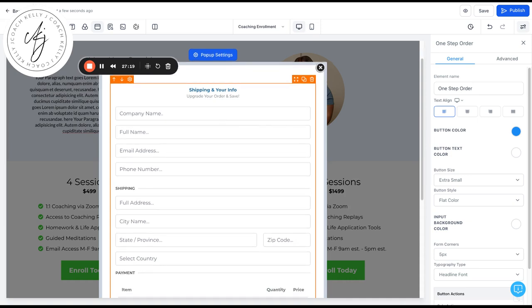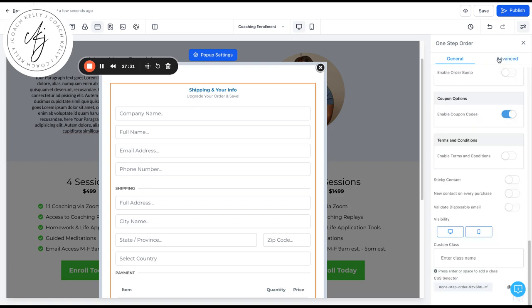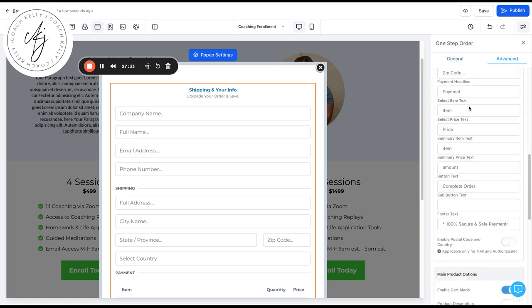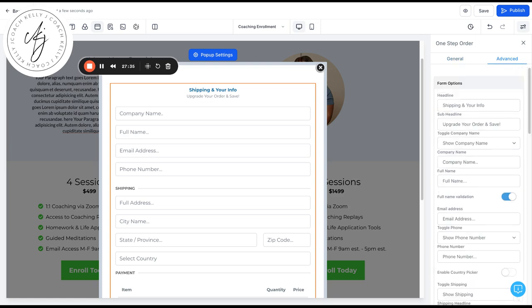Now, what I like to do is I like to change this where it says shipping in your info. So when we click this on the left-hand side, it's going to pop up a one-step order. And I'm going to click advanced and scroll to the top, okay? I'm just going to backspace right here.